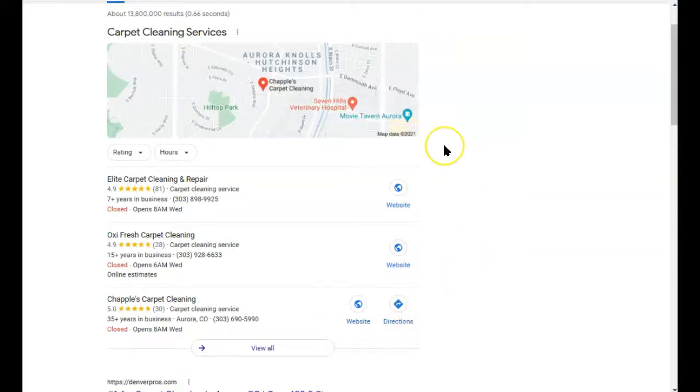How you show up here is with citations, and basically what you want to do is first make sure your Google My Business listing is up to date and accurate, specifically your name, address, and phone number, and then you're going to take that information and plaster it all over different directories like Yelp, Yext, City Star, White Pages, etc. Every time that you do that, that counts as a citation. Each citation is basically like a vote of confidence, proving to Google that you really do serve this area and you really serve this community. And that is going to help boost your credibility with Google, boost your listing up toward the top.